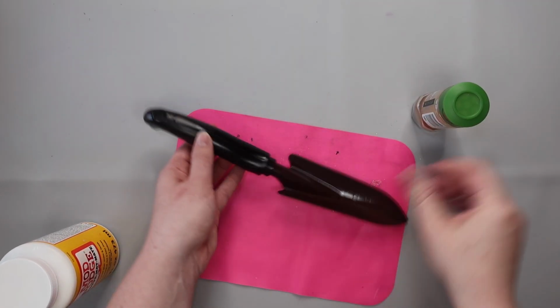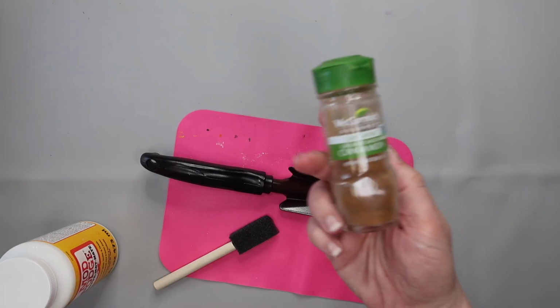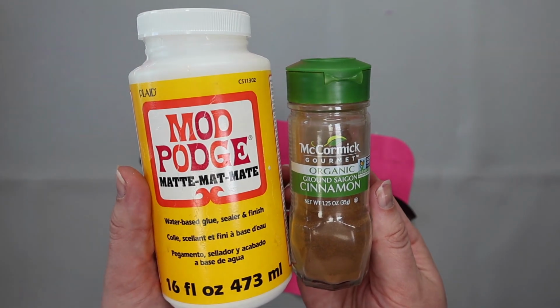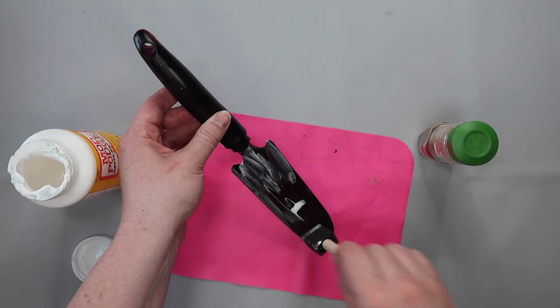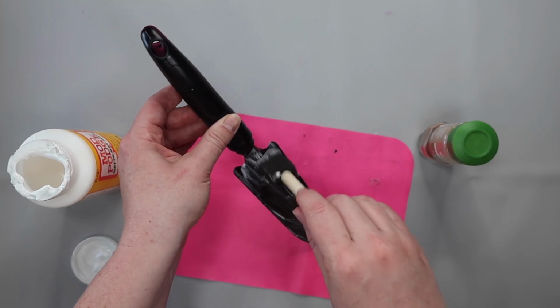This is something that I've wanted to try for a while. You use cinnamon to make something look rusted and aged. So I'm going to take some Mod Podge. I'm going to add it to that brown part of the spade. I'm going to make sure I get a decent amount on there, and then I'm going to sprinkle the cinnamon.